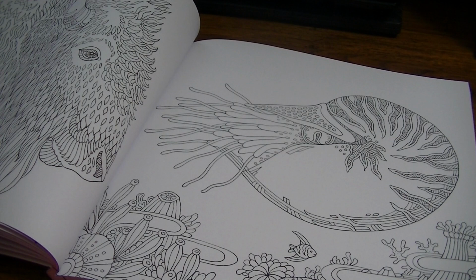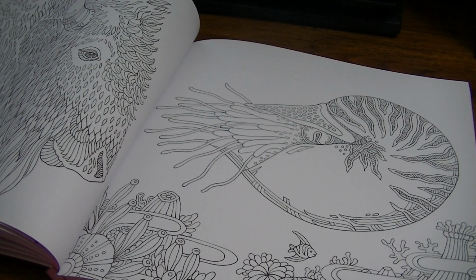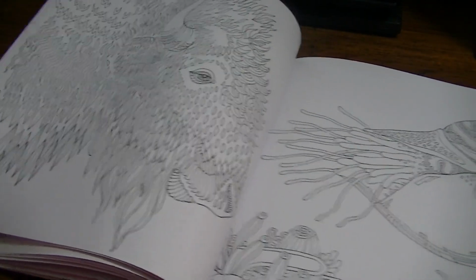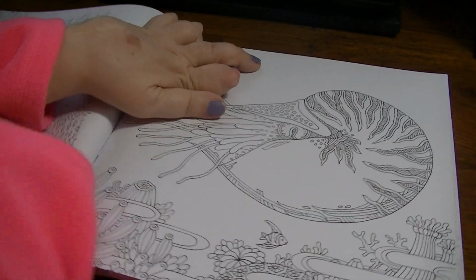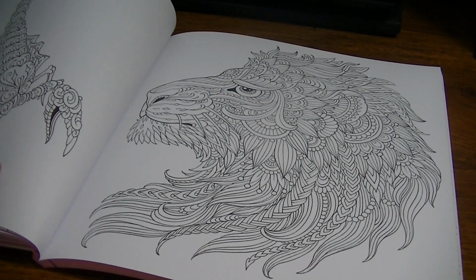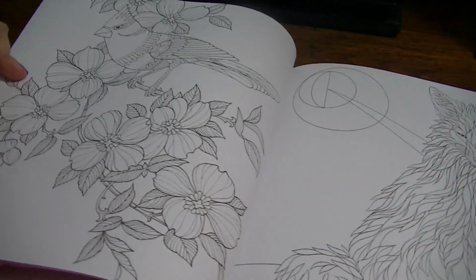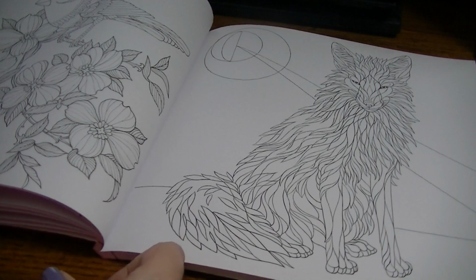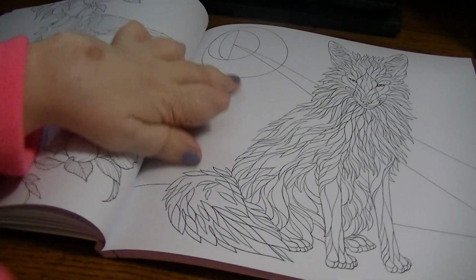Is that a squid? I don't know what that is. I know I should know it, but I can't think of the name. And a bison. What is this? Is that a squid? A seal. I can't remember what it is. There's a scorpion. Bird with flowers. And a wolf, I guess, because that's like the moon here.